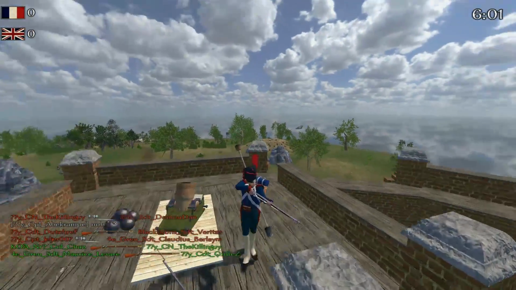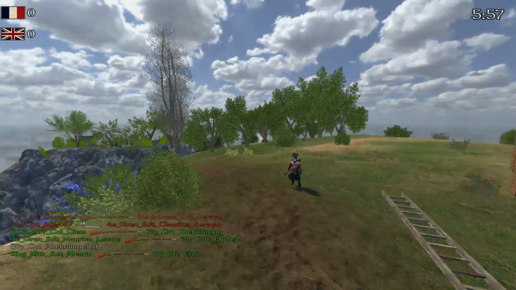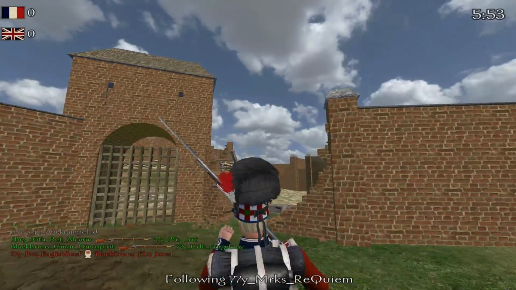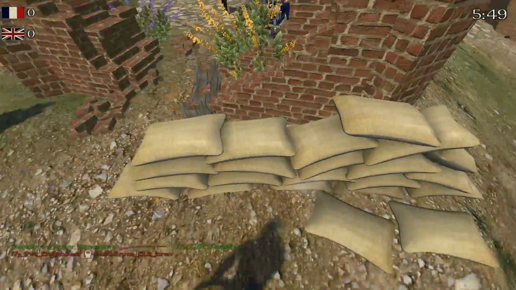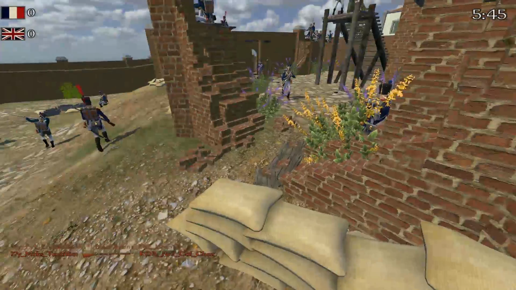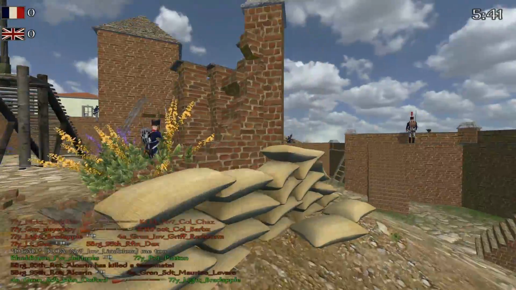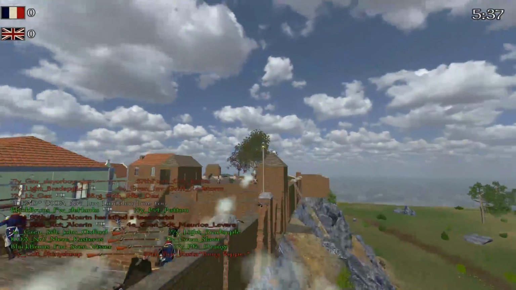What's going on? So, as you can see, Corporal Robin here. And Marksman Requiem. You can see here, so you can see them building up. I'm surprised they don't have any engineers in there to build up, because that would be helpful if they could actually build up more stuff there. But you would have to wait and see. Now, let's see what's going on the other side of the fort.